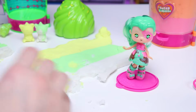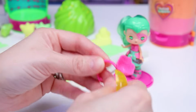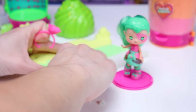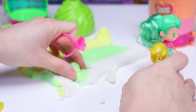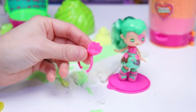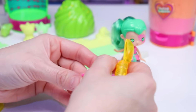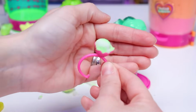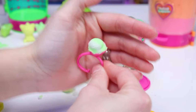Maybe we won't do that. I don't know. Instead, remember that waffle cone bowl there? Grab her headband and scoop up some ice cream. And then push the scoop into it so we can try to form it a little. No, it fell out. Well, then get back in there and give it a squeeze to try to get some of that ice cream scoop like detail. Then we can add her headband to her head.